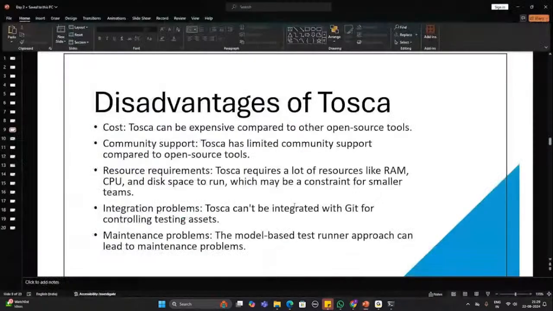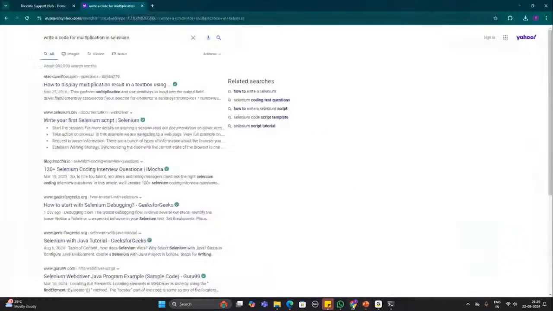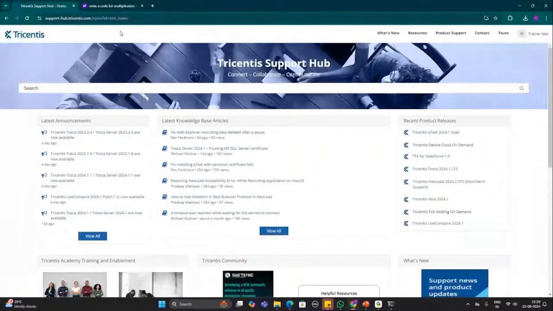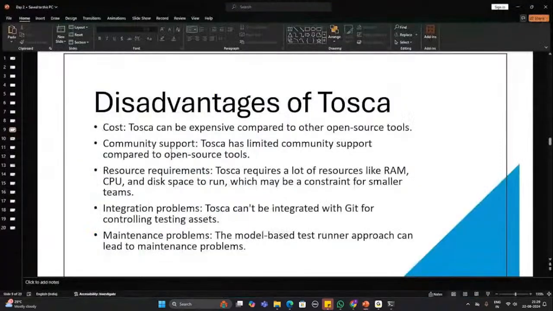Previously, when I started with Tosca, I didn't have any support from Google. I had to manually read whatever manuals I could get for Tosca. I had to think and use my brain. So that is community. But now it is far better than when I started the tool. It has very much improved. You get a lot of articles in the support portal. When I started, the support portal also had very few knowledge-based articles. Now there are hundreds of articles for one thing you do. That is called community support, which is what is mentioned here.